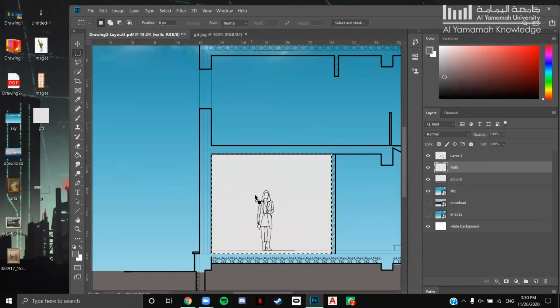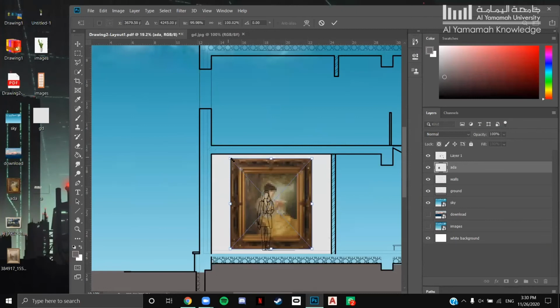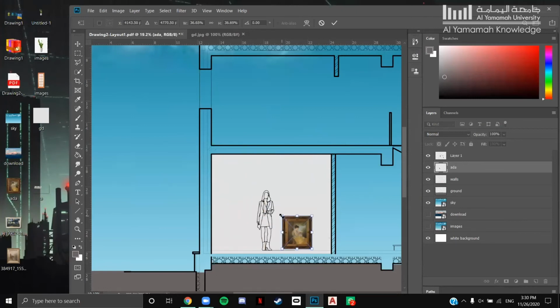For example, I downloaded this painting. You could put the painting over here, and let's say we want some plants in this. Or let's say we want a couch.